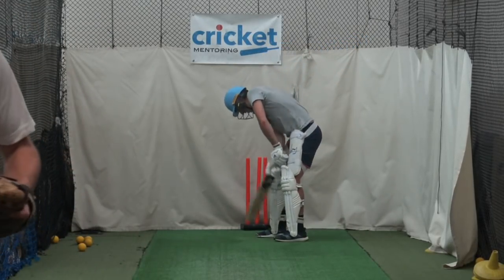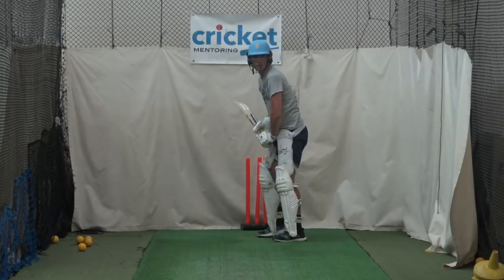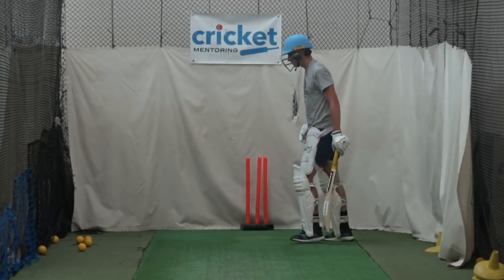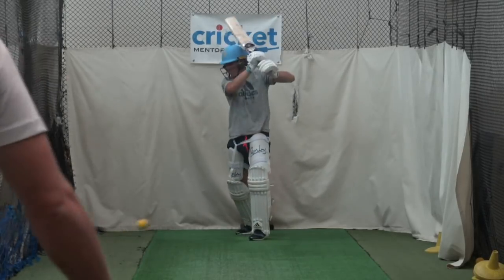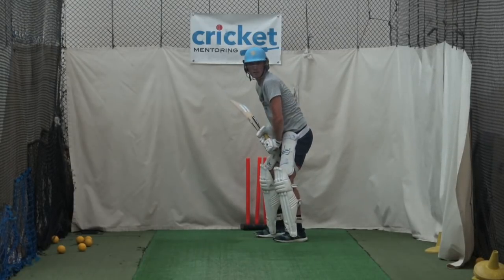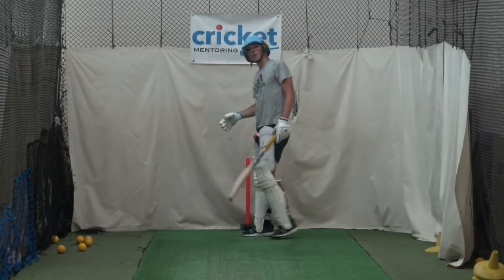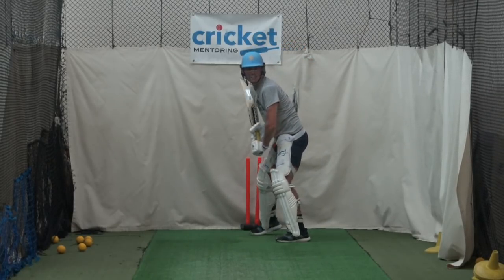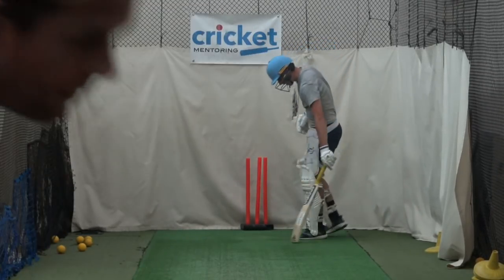21-26. Lovely shot. Nice 2. 23-27. Shot, 1. 24-28. No run. 24-29. Shot, Tommy. Good batting. Nice shape. 28-30.